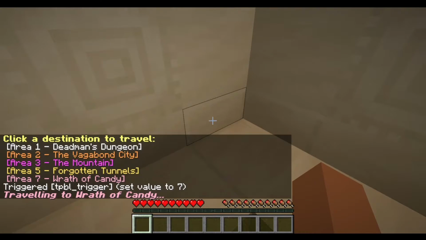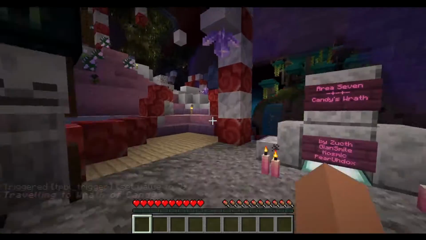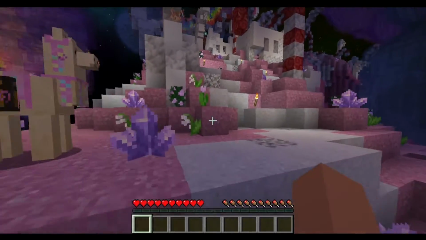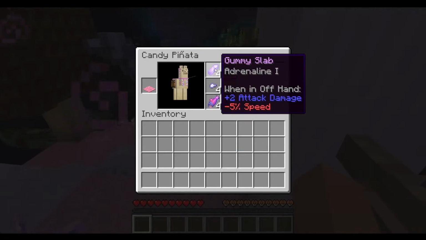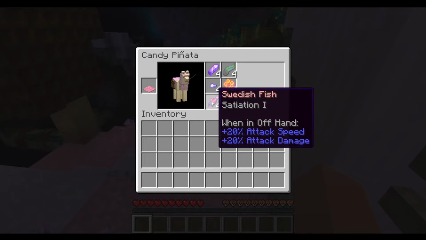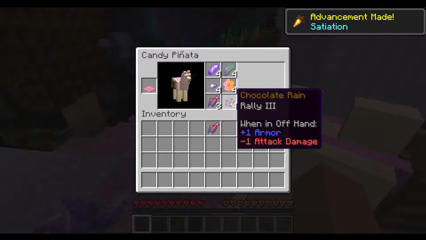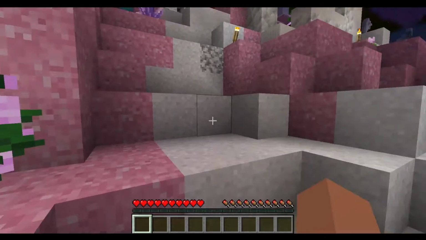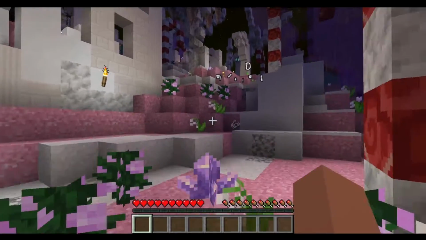Wrath of Candy. So I wonder if Wrath of Candy has anything to do with that Star Trek movie. I don't know if that's a reference, or it's just the name. What's this? Where are you? So I have lives. What's this? Adrenaline plus 2, plus 10 speed, plus 2 max health, knockback resistance. Oh wow. I will take you. So where is my stuff? Over there.